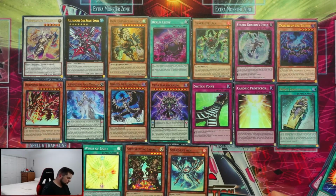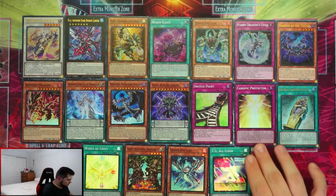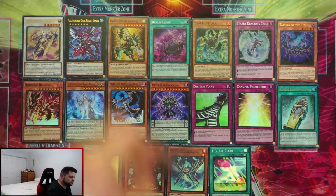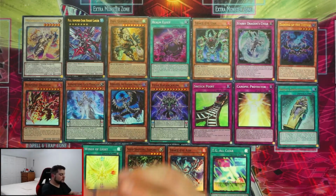All Tech Genius monsters on the field become machine monsters. During your main phase, you can normal summon one Tech Genius monster in addition to your normal summon. You can only gain this effect once per turn. During your main phase, you can destroy one Tech Genius monster in your hand or field. And if you do, add a Tech Genius monster with a different name to your hand. Huh, that's a nice searcher card. I'm a bit intrigued as to why all Tech Genius monsters become machine monsters. I would assume that maybe there's a new card that is specific to the machine type. I don't know. Someone might need to comment why that is down below if you know.